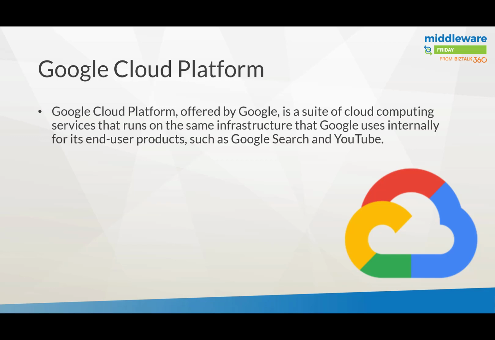So we're integrating with the Google Cloud Platform. That's one of the bigger cloud companies, together with Microsoft Azure, Amazon AWS, you could say the IBM Cloud and Alibaba. So that's kind of the big five if you look at revenue and market share. Microsoft and Amazon are pretty on par. That Google Cloud Platform is offered by Google itself, and basically it runs on the infrastructure that's also being used for their search engine and also for YouTube.